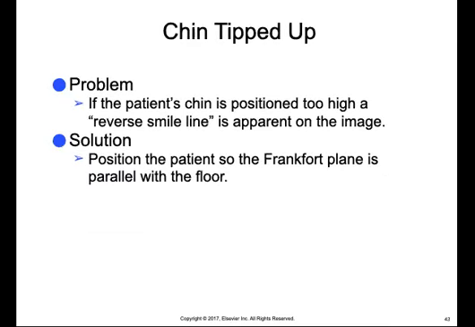Okay, chin tipped up is a problem that happens if the patient's chin is positioned too high, and it gives us a reverse smile line that is apparent on the image. So a way we can prevent this is to make sure that the patient's Frankfurt plane is parallel with the floor. Okay, we can see an example of what this looks like on the following slide.